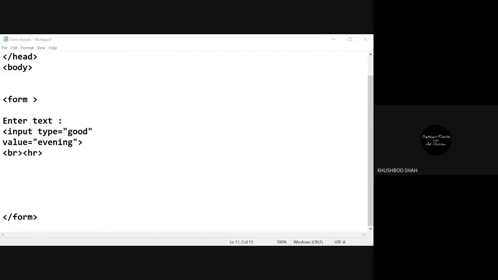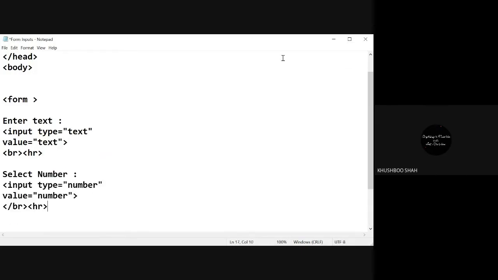Whatever you write in the value, that you will see in the box. Perfect. So we call it a default value. Now go for this thing. You can copy paste; only change the heading and these two things, type, save and run.